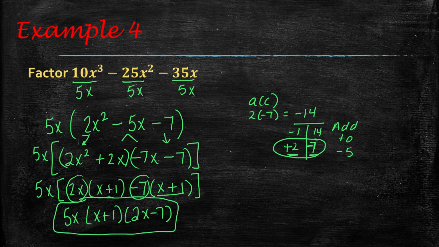Now remember, if you want, you can always multiply these back together. If you multiply them back together, you should get what you started with. So you could always do that to check your work. All right, hopefully this helped, and we will do some practice when you come to class.